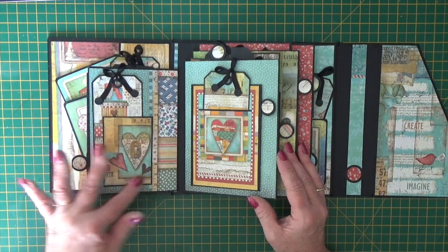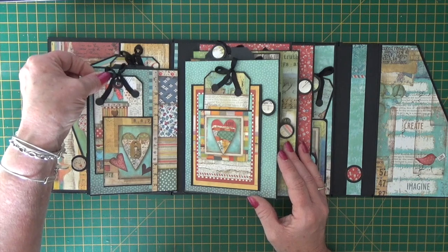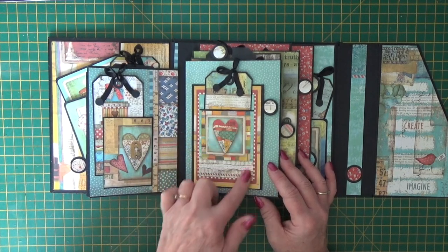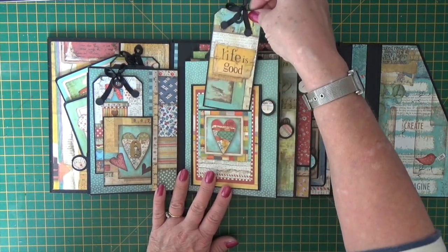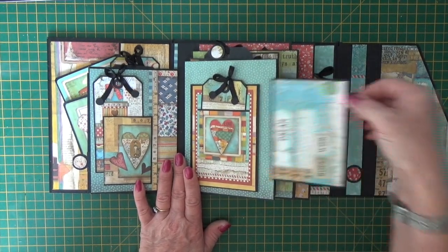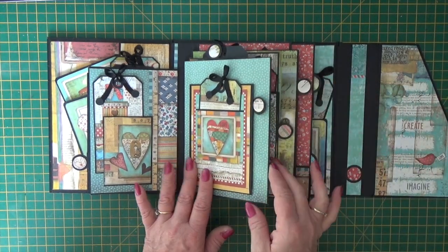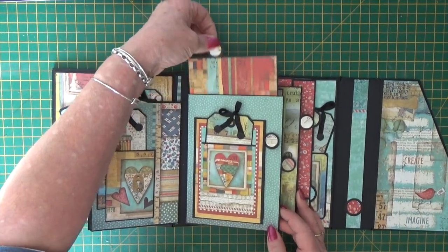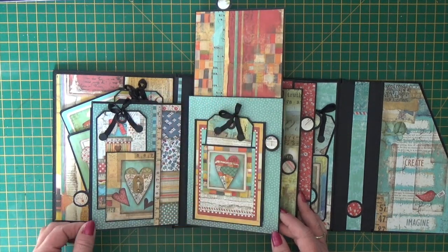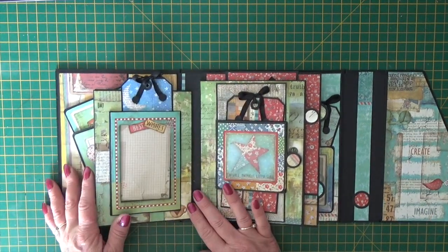And then flipping over, we've got a nice little pocket on this page. Again, a tag for journaling, or you can put your photos behind there. And the same on the opposite page, a nice little space to stick your picture in that frame. A tag to journal that slides behind the picture, and a little pull-out photo mat for photos on both sides if you wanted. And that just slides behind there. And then there is also a pull-up photo mat that comes out of the top. And as you can see, all the colours really coordinate beautifully together. I've had great fun working with this collection and putting this kit together.